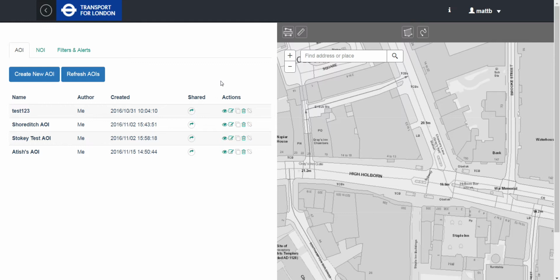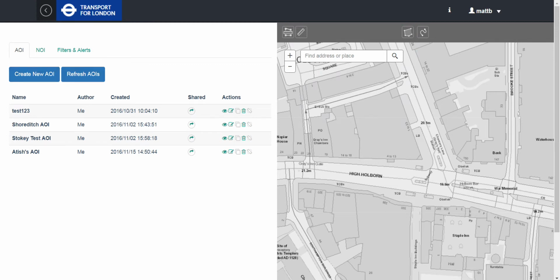So really what we're hoping that people do is, with really unique understanding of the areas that they're working in, they understand what areas they either need to protect or areas that they're interested in, and they'll draw an area around there and then create filters and then alerts based upon that area. So this is a really, really powerful tool within the system. So what I'm going to do is show you how to create an area of interest.